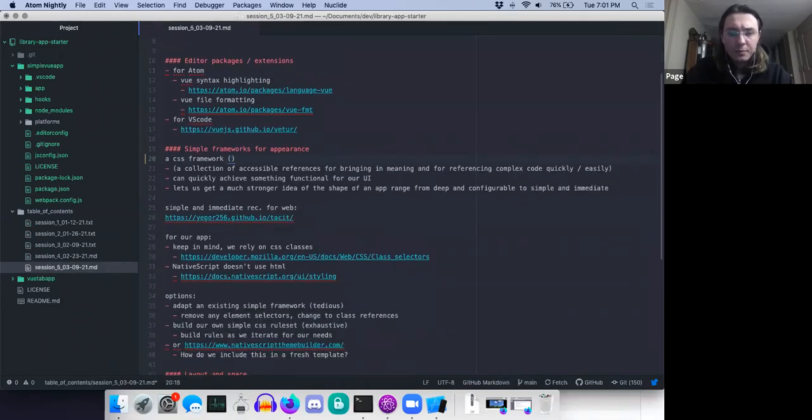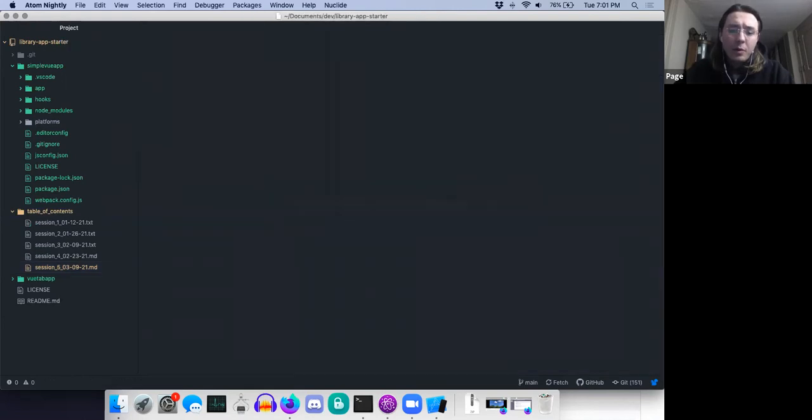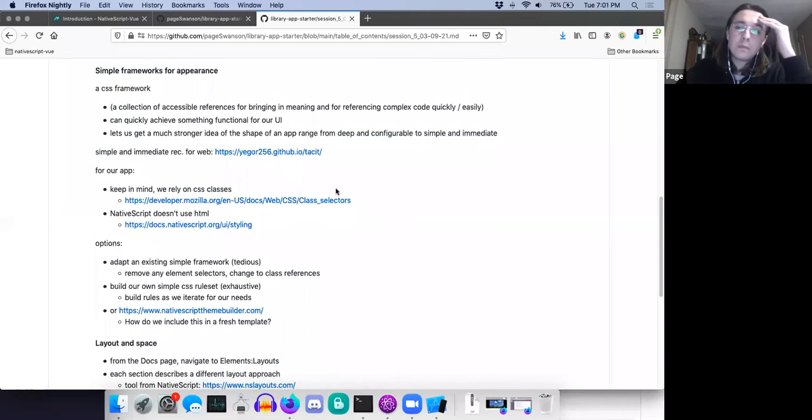So CSS is this. Okay. Given that, now we are aware of CSS as this way of making applications look a certain way. The next question is, what is a framework? I might have already mentioned the word framework, but what is a CSS framework? A framework in general might be helpful to define to begin with.